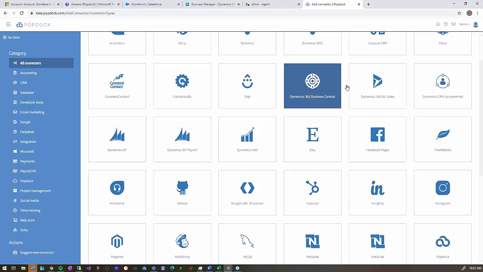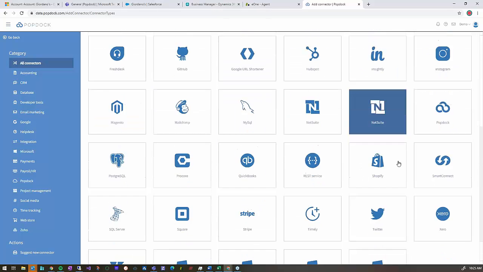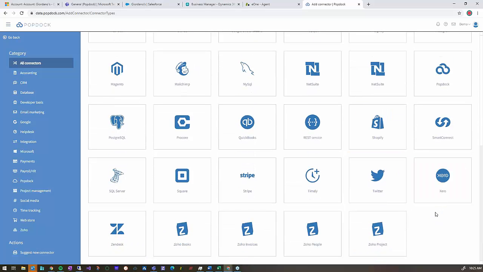Here's a bunch of your standard ones around a lot of the Dynamics products that we have inside of there. But a couple of key ones to point out, as Mary said, is if we need to connect to those hybrid types of scenarios where we need to connect to a SQL server, maybe even on-premise or in Azure, we can connect to any of those custom applications or tables.